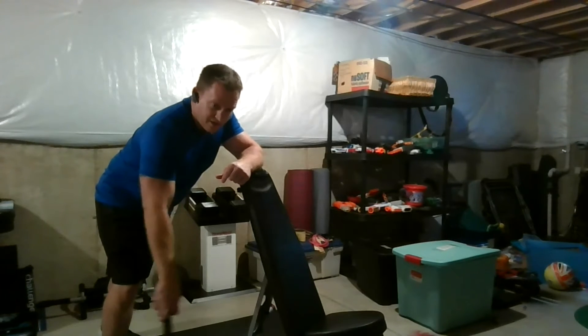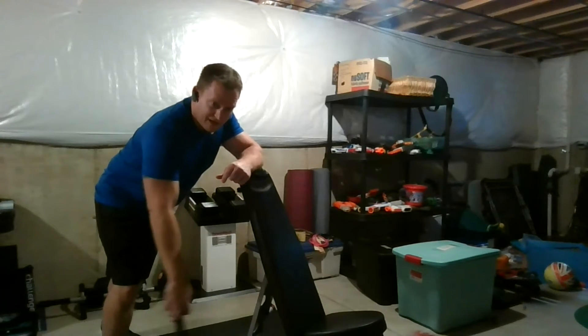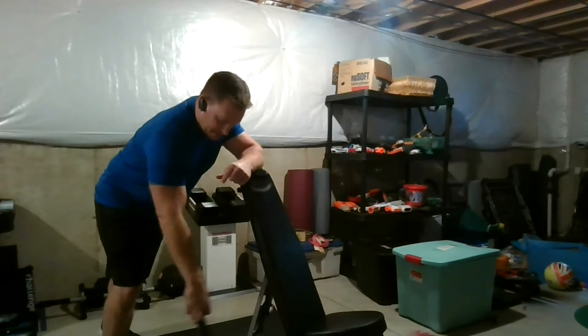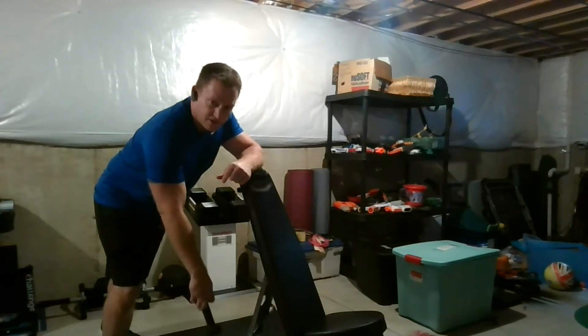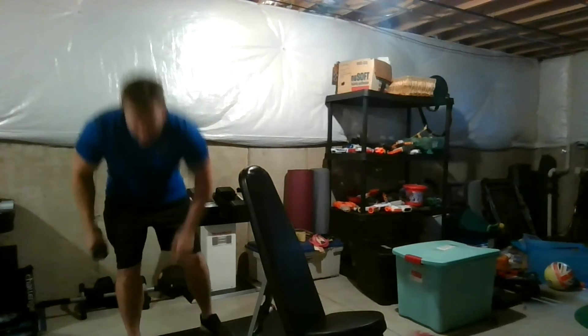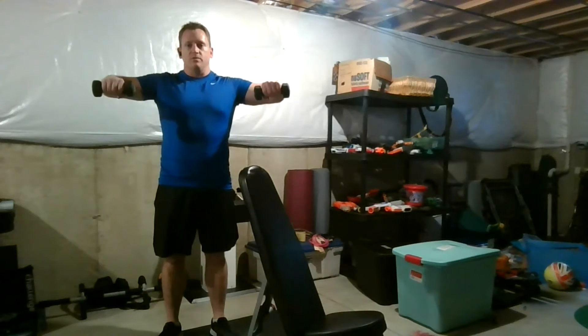Doing anything for shoulders, chest, or back will be very difficult if not impossible if you have a serious shoulder injury. If it's serious enough — we're talking rotator cuff tears or labral tears — that could be weeks or months out of the gym, out of your workout regime. So utilize just basic small dumbbells to get things operating.